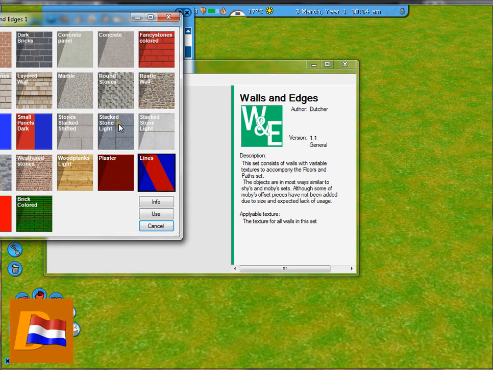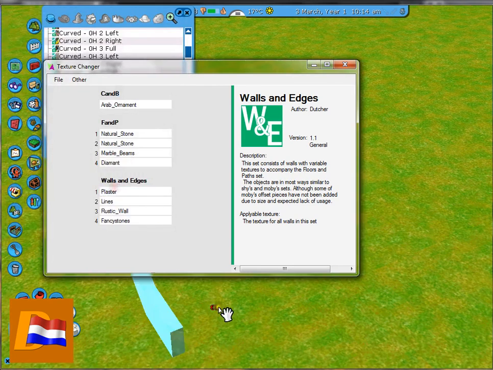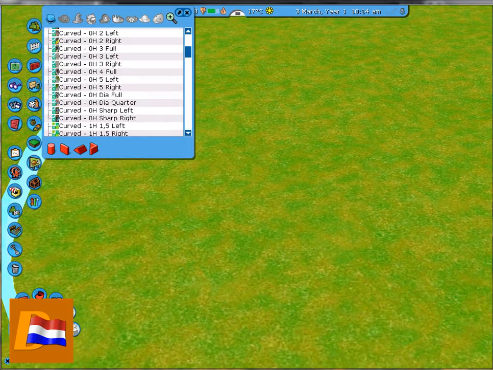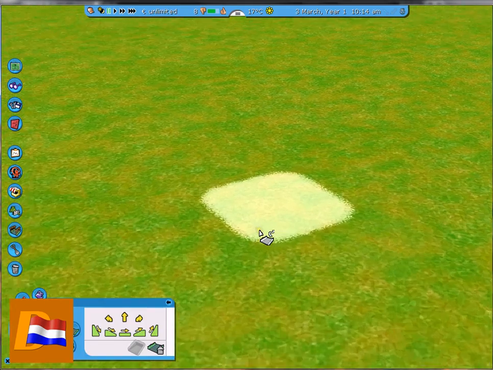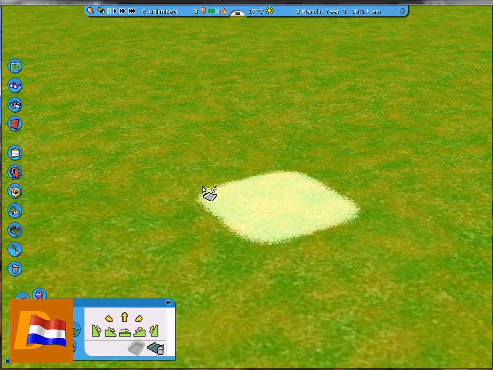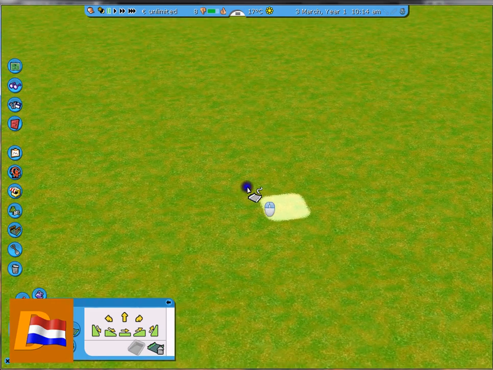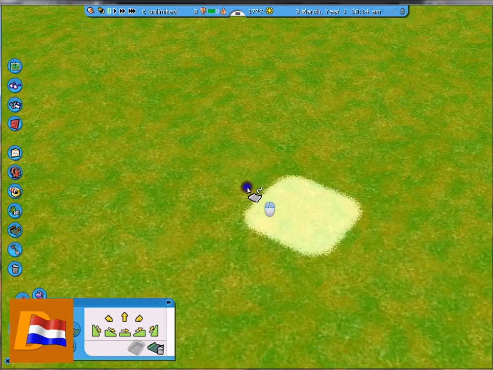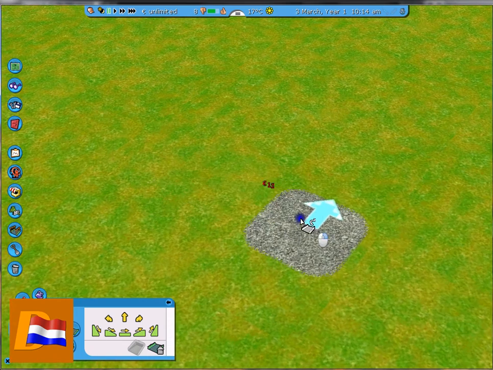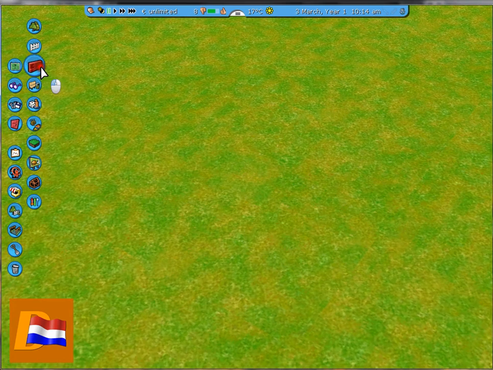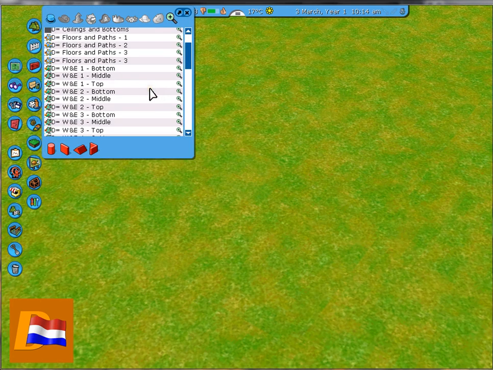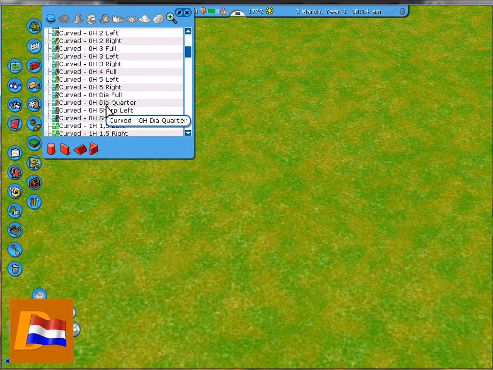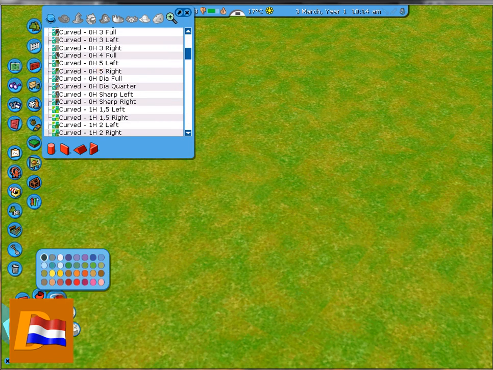And I can switch it now, for example, to plaster. And as you can see, it hasn't switched yet. That's because I need to refresh it, and basically you need to do two things. Make sure there's not a single object using that texture, and do something completely different. I always build a path, but you can also build a coaster or anything. In theory, you can even just shut it down and open this up again. And as you now go to this one, you can see that it has changed.